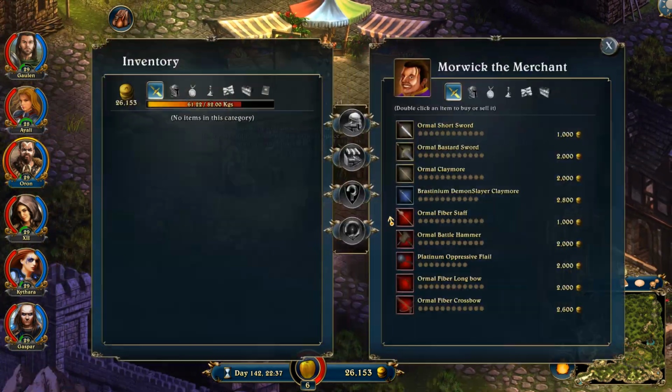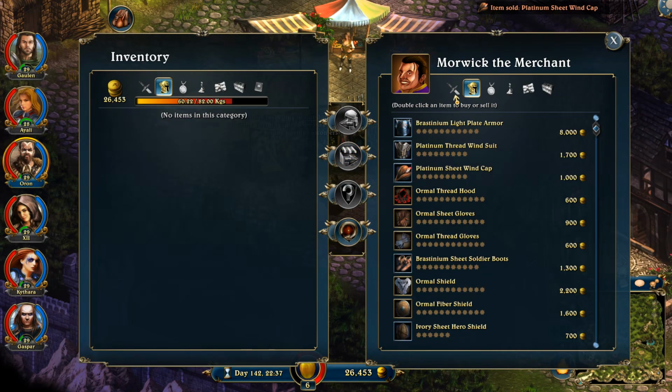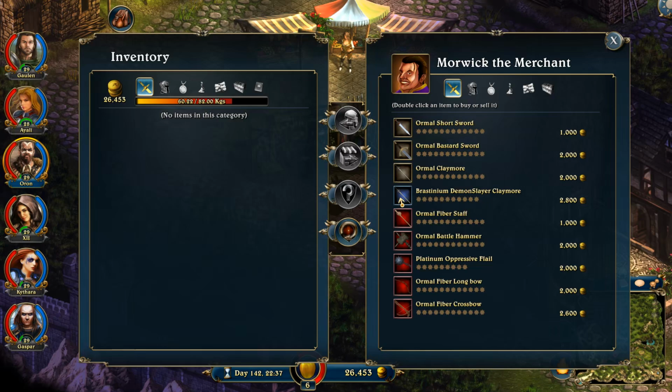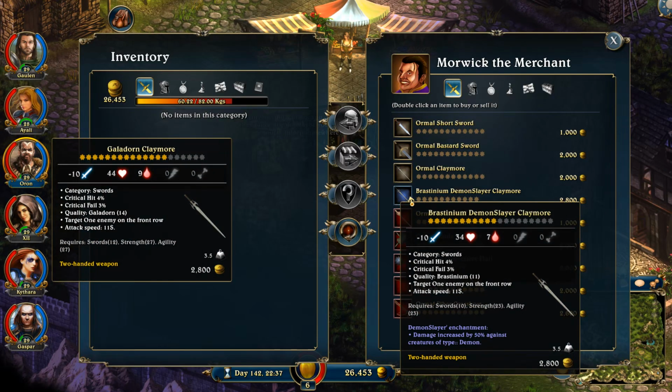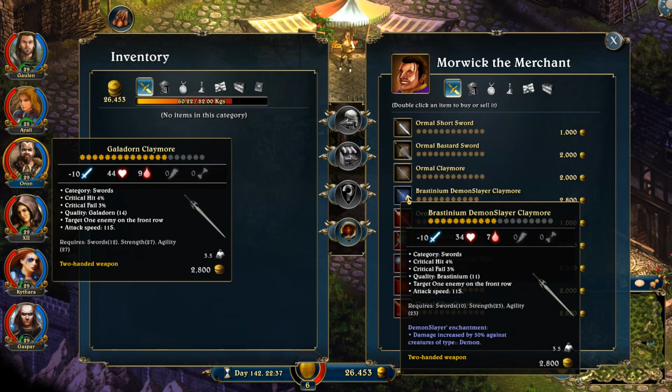Good day, sir. Well, we have this thing to sell, actually, which I guess turns out we don't really have a use for. Even if it's not absolutely terrible, that's also not great. Brustinium is way worse than what we have. So, no thanks, but I don't remember seeing this before.